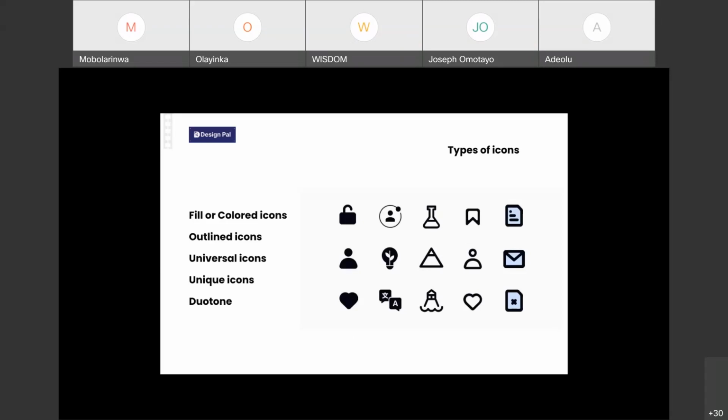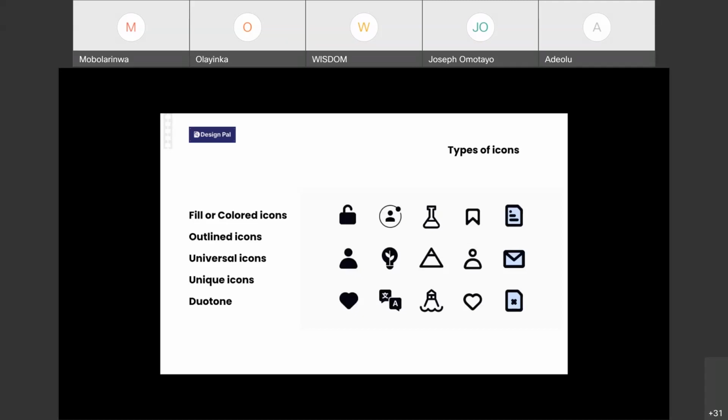What I mean by outline icons are these ones. They are just strokes, the opposite of the filled or colored icons, and they are empty inside. Like I mentioned, the downside is that it can sometimes take people longer to process or recognize these icons. One of the reasons is that when they get smaller, depending on the scale of your design, you might not see them very well.